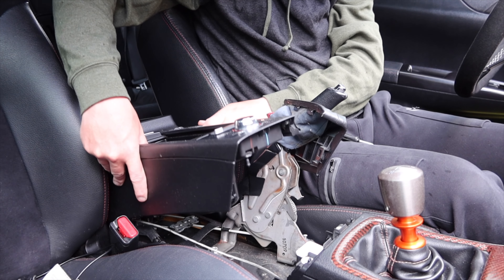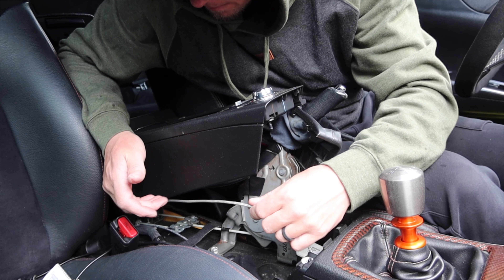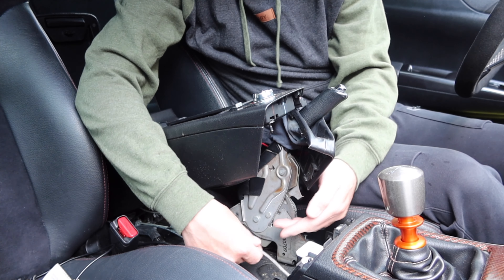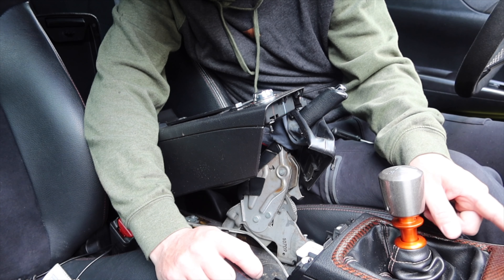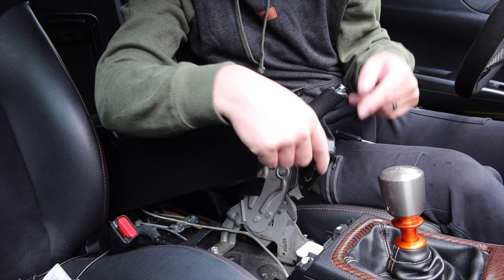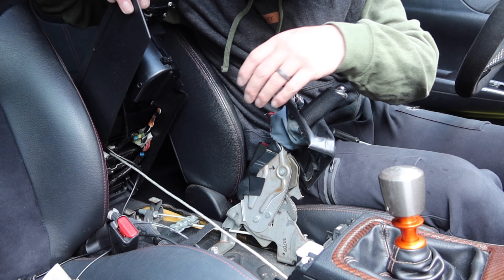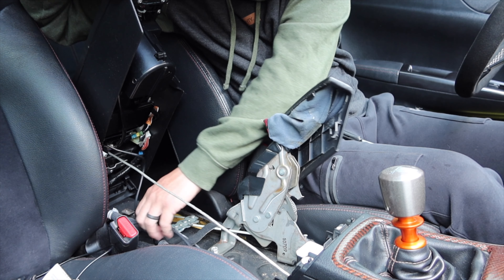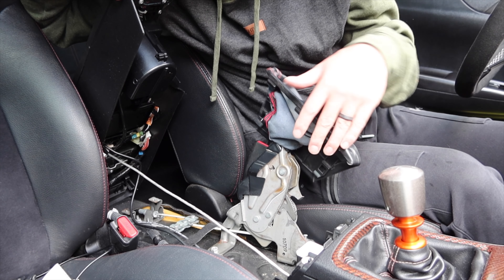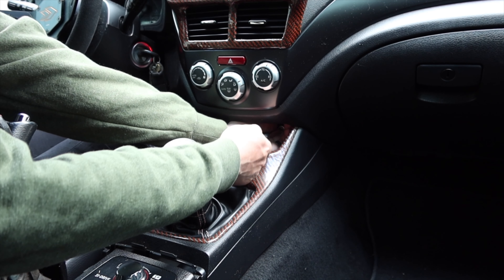Now we've got the center console kind of moved out. We can see our cable — that's already not looking great, but it's just dirt. We've got the two cables for audio out and we're chasing them up. Looks like we have to go further up, which means there's a 10-millimeter under the cup holder that needs to come out and then this thing will pop out. Nothing looks out of whack as far as the seat belt stuff — it's in good shape and no animals have been in here.